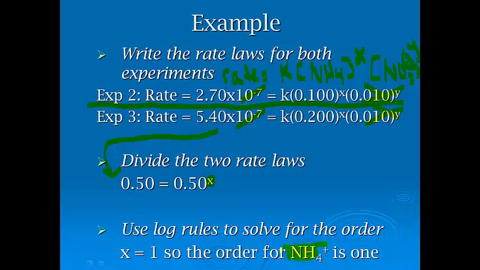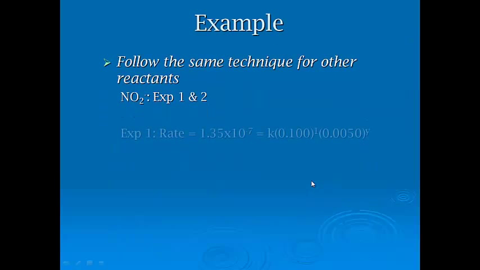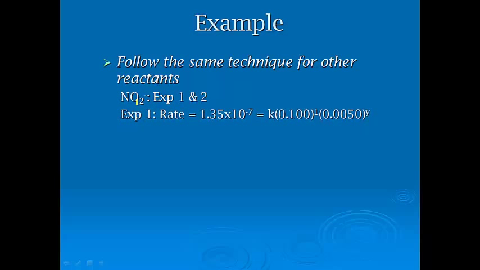So the order for ammonium is 1. Don't overthink these. These are some of the most straightforward calculations we do with kinetics. You just divide it. So now that we know that the 1 is there for the rate law for this reaction, you have the 1. We write the 1. We don't ignore it. And we say first order.